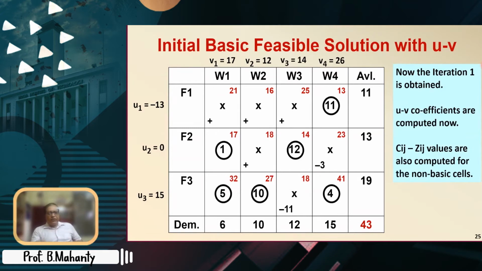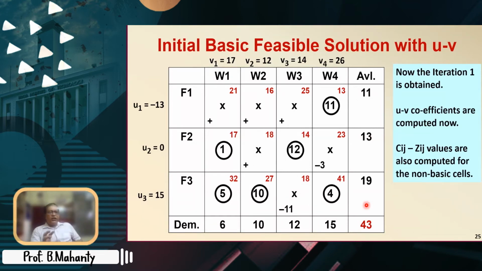So essentially the problem is solved in 2-3 steps. The first step is to find an initial solution. There are 3 methods. Suppose somebody asks you what are some methods to solve a transportation problem. Then you should not tell them the northwest corner rule, VAM, etc. They are not methods to solve the transportation problem. The method to solve the transportation problem is that first you see whether the problem is balanced or not. That is the first thing to see. Yes, the problem is balanced. Then find a good initial basic feasible solution. That is step number 1.